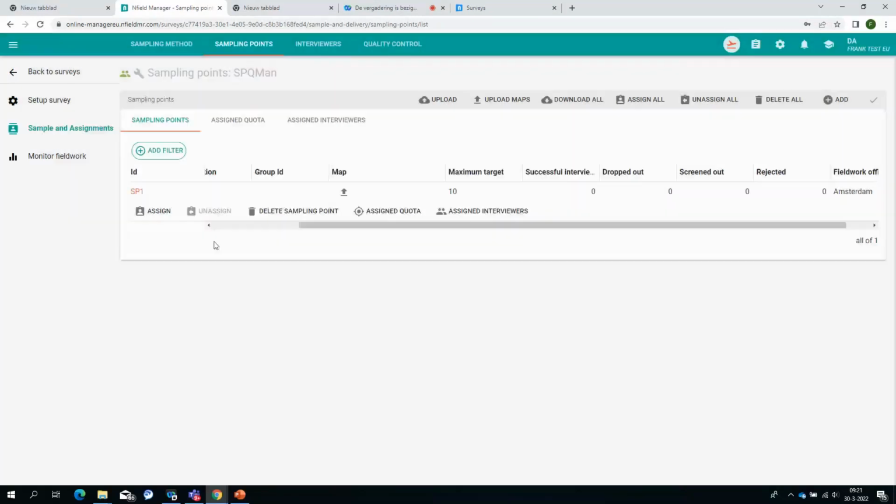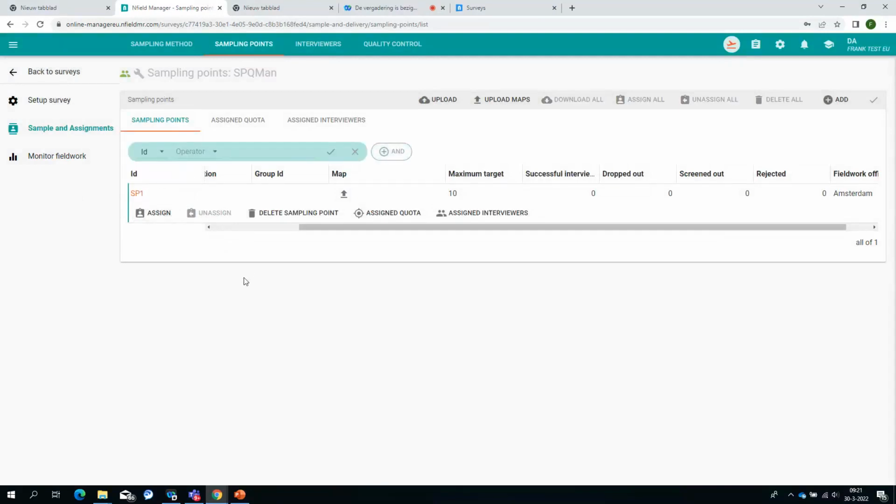So that is one way, directly from the sample point. I can create a filter here and then actually filter, if I had more than 1 sample point, the sample points that I want to assign.